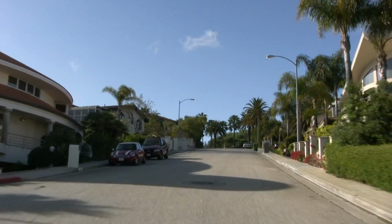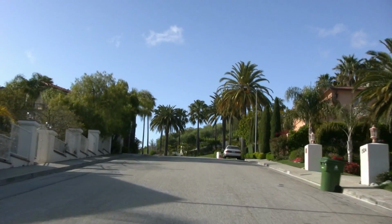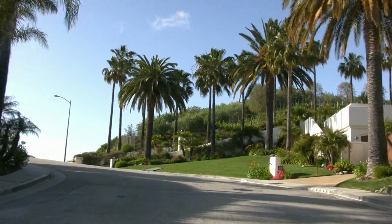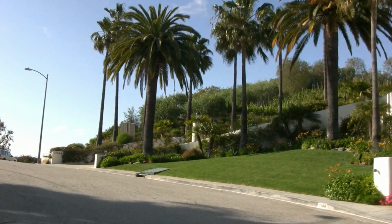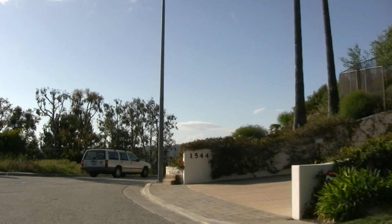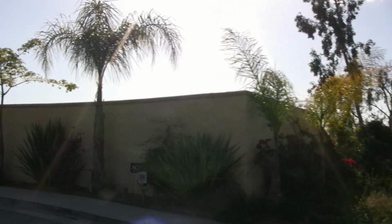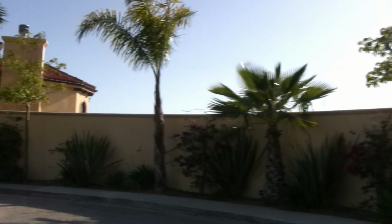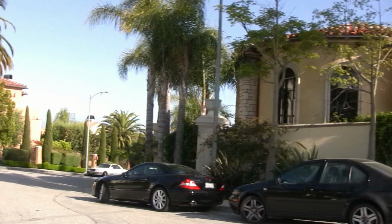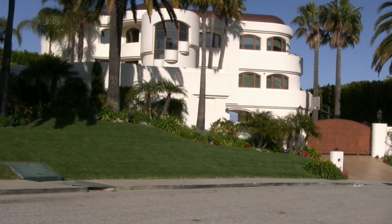We are very close, almost the end. This house which you saw is on the right side, the last house. Over here, I'll be making a U-turn and you will see. It's on the right side. A few months ago they were building the house over here, on this side. You see, this house was under construction. This is done. But we saw this house over here. This house here.